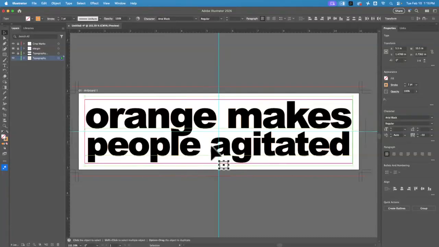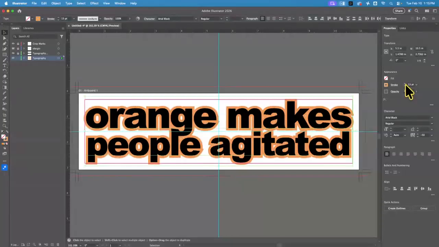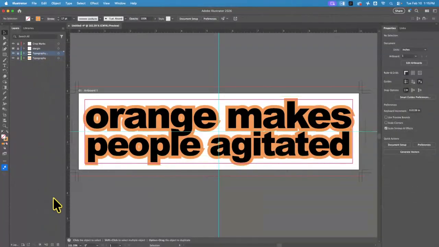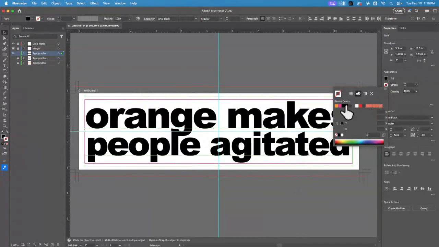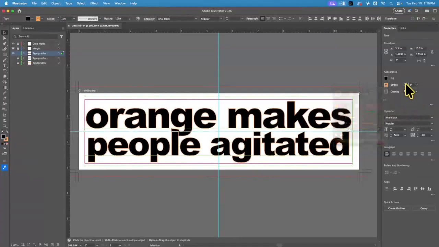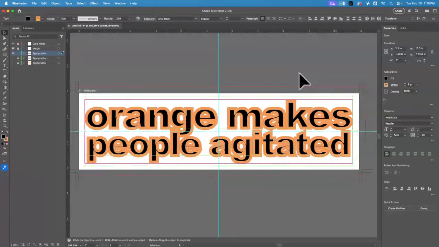Now, you can't see anything. But when I increase this, you start to see the outline. And I can make the outline as fat or as skinny as I want. And it's not affecting the letter form at all. What you normally do when you do this is everybody jumps and they take this and they're like, oh yeah, and then I'm going to put an orange outline on it and I want it real thick. And then you end up doing this.